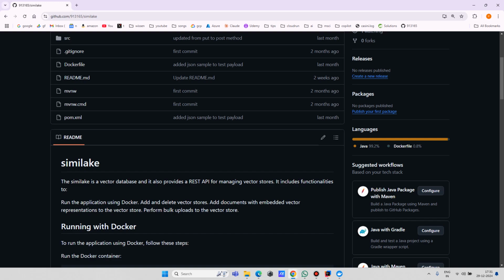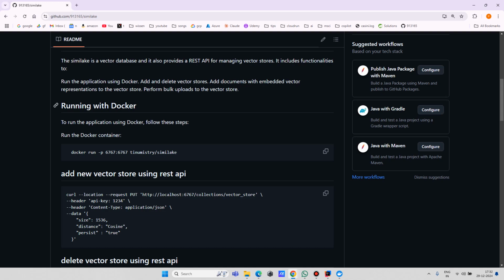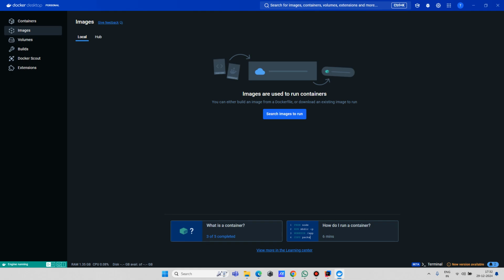You can use even this without using a client, but I have made a Java client for now. In future, I am planning to make a Python as well as other clients. To run the Simulink is just a Docker command which is also specified in this README file. I'll just copy it. Make sure that if you are using Windows, you have Docker Desktop, or if you are using a Unix system, then you need to install Docker and start the Docker engine. In my case, Docker is running and I have Docker Desktop.